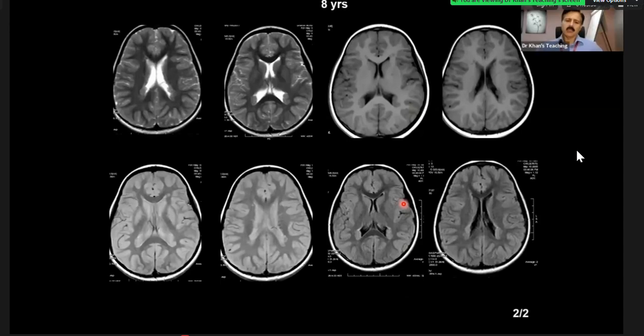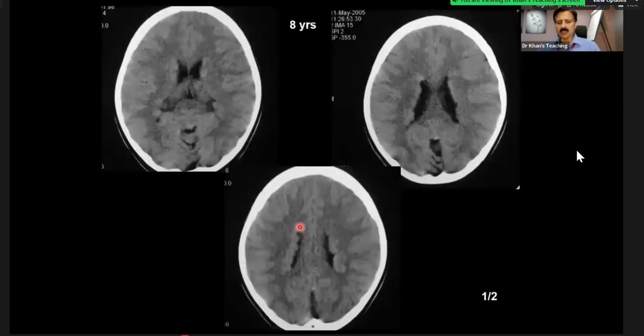Sure. Okay. So if you see here, the key thing is that it will be equal in signal intensity to the gray matter on all sequences. This is FLAIR, this is T1, this is T2, this is PD. And similarly on CT scan, but you can understand that this will be a very difficult case in the exam scenario to pick up. You will panic before you pick it up. So this should be one of your review areas.